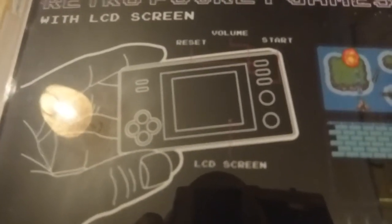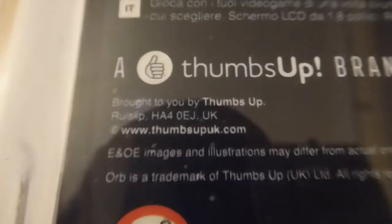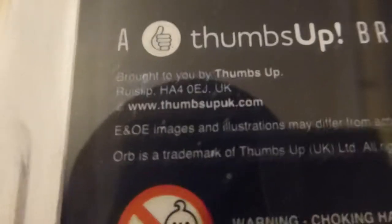So, anyway, here's a little preview of the games that are going to be on there. Sorry about the light. And the device itself: reset, volume, LCD screen, it's nice and small, and it's Orb Gaming that's created this. So, ThumbsUp brand. UK, actually, interestingly enough. Brought to you by ThumbsUp in Ruislip. Interesting. So ThumbsUp UK, ThumbsUpUK.com.